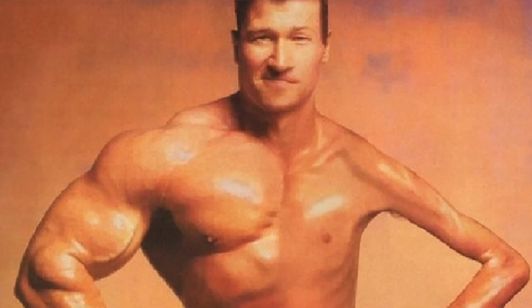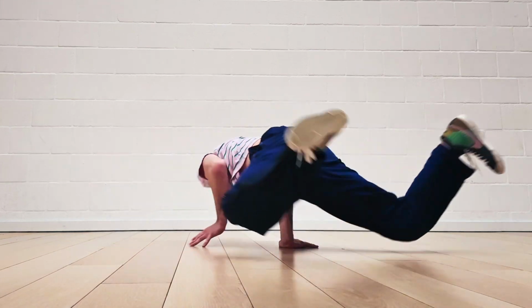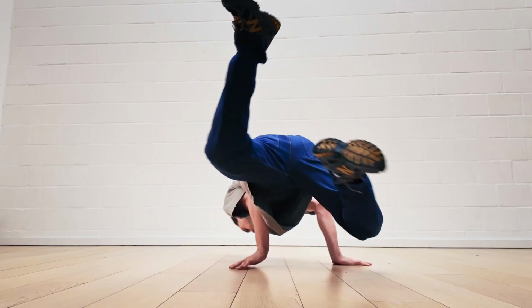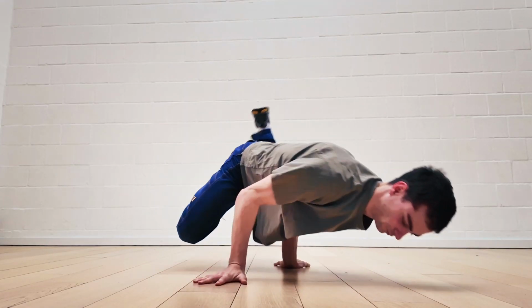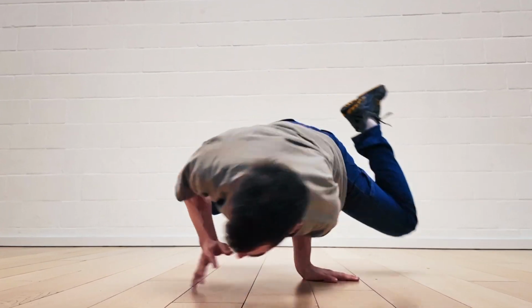I just want to add that this is usually the weaker arm for a lot of people because most do not practice their turtle or their baby freeze on both sides, leading to one strong and comfortable arm, which most people use for their crickets, but then leading to a gap when it comes to the inverted moves, such as the inverted cricket. So I strongly recommend you guys to practice your baby freezes and all your freezes on both sides. And just good to know that the reverse or inverted crickets are very rare and not so commonly used. So if you're able to master them and combine them, that's obviously gonna end up in your advantage.